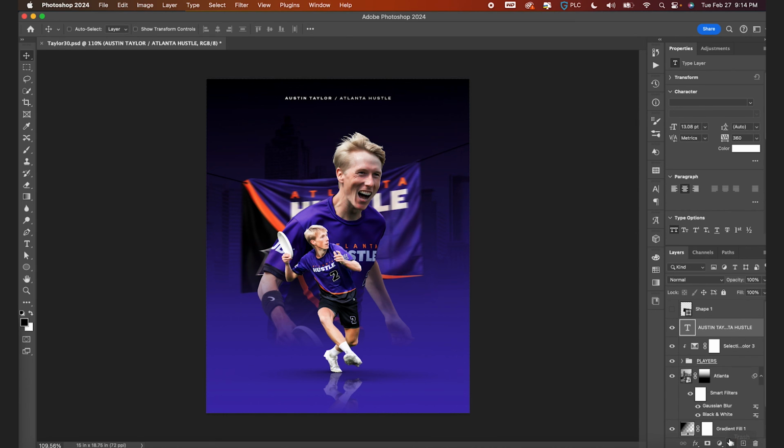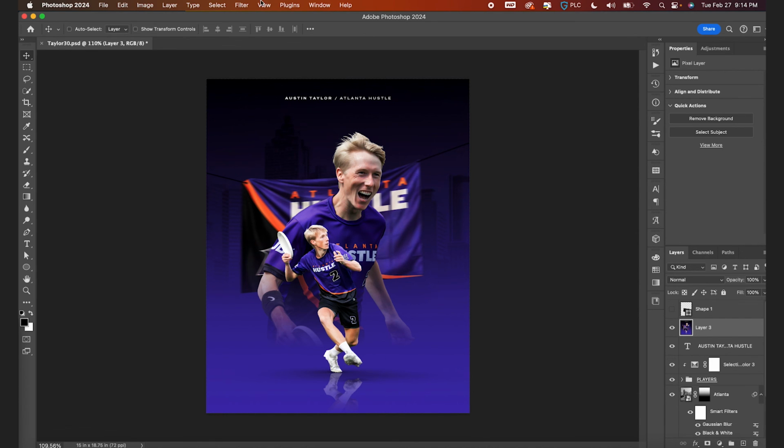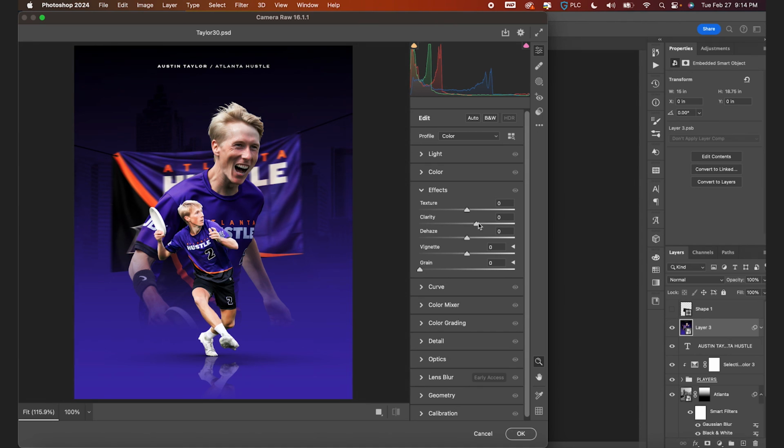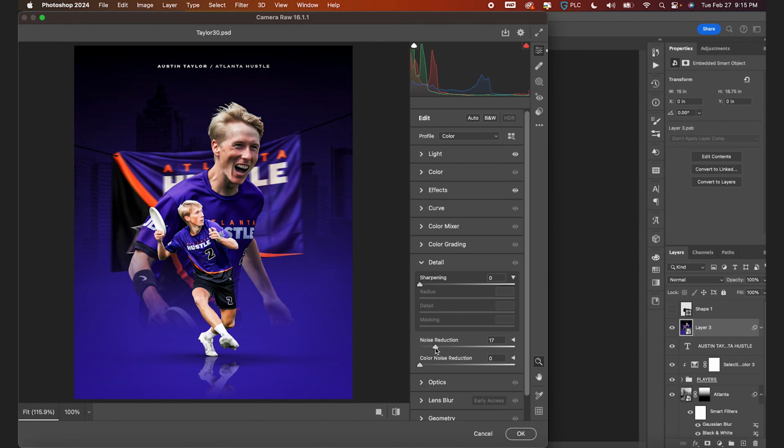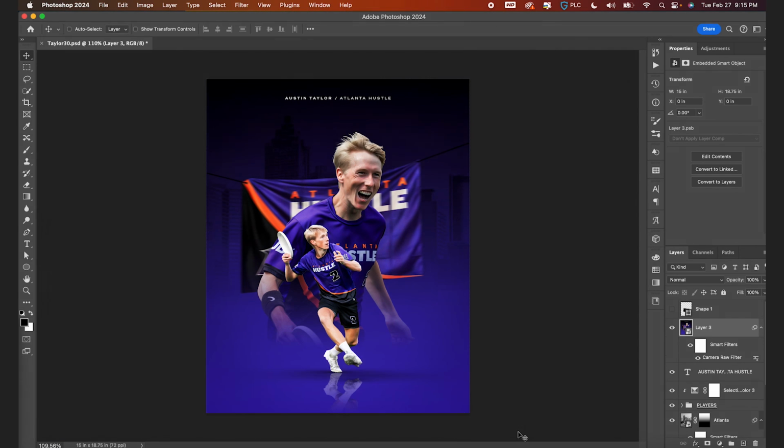I like the shininess of it. Let's go ahead and apply this to its own layer. Get into camera raw filter. Start tweaking things. Can maybe add some clarity and some vignetting on the edges too. I don't feel strongly about having to make any strong adjustments to this. Maybe a little more noise reduction. Keep that smooth theme going.